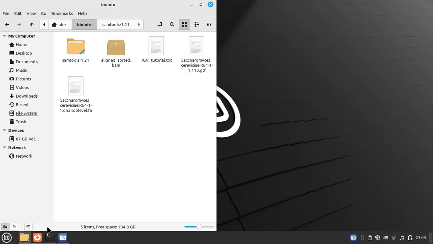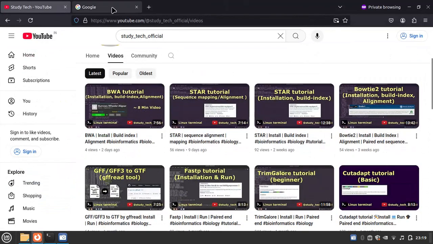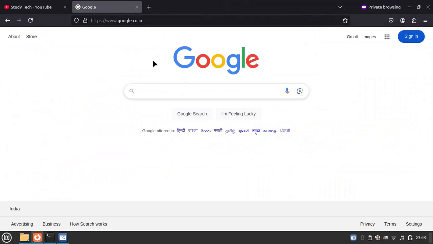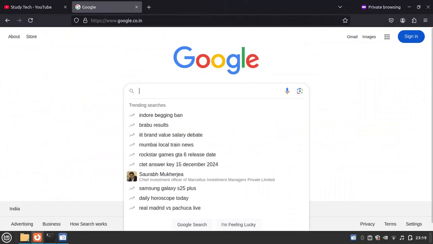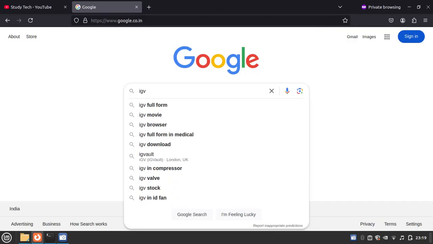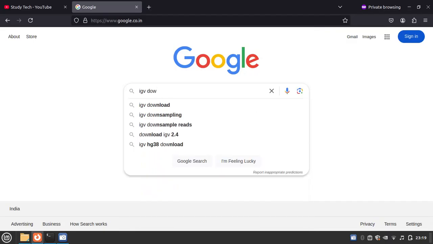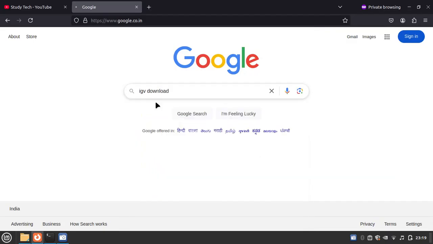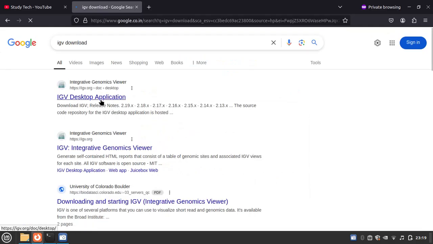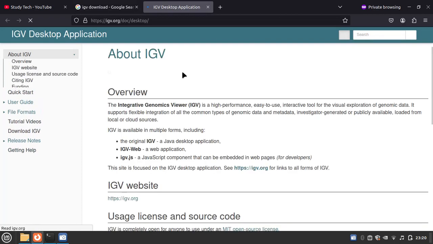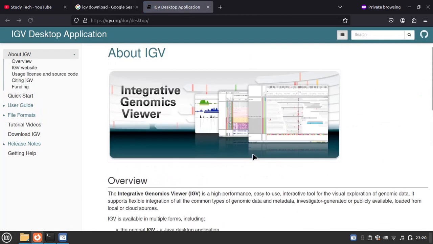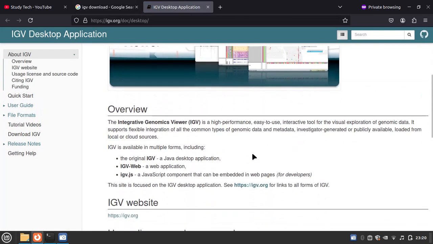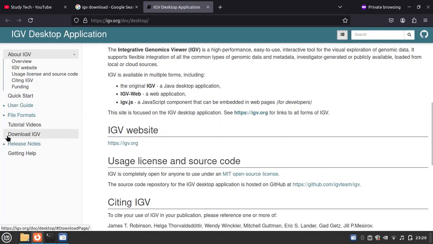So let's start by downloading the IGV tool. Just search for IGV download. So here is the site. In this site, just go to the download IGV.